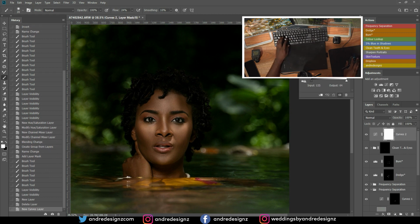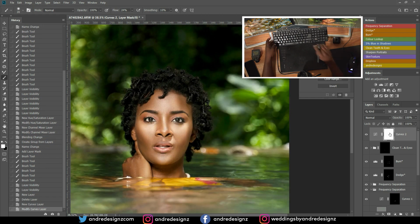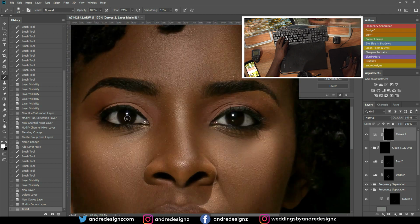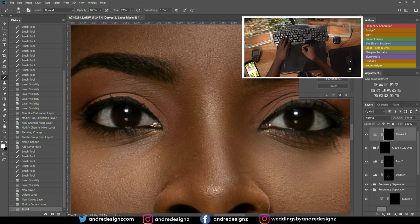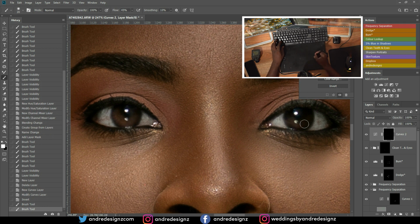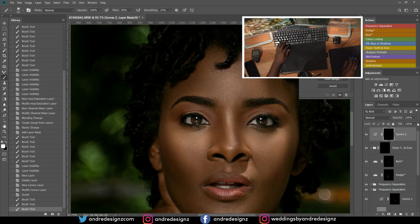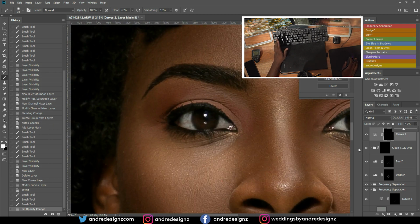We could brighten the eyes a little bit. I'm going to go to curves, then bring this up. Then click on the curves masking layer, then hold Control and I to invert. Zoom up your image, and I'm going to go back to 1% for the flow and paint. Actually, 1% is too low. I'm going to go 45% and just paint. Alright, that's too bright, so I'm going to lower the opacity. I'm going to lower the fill. Just like that. Good.